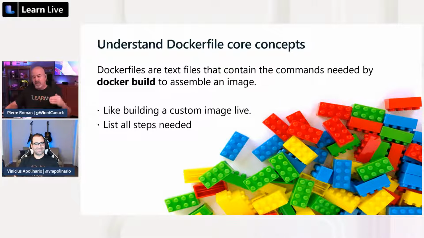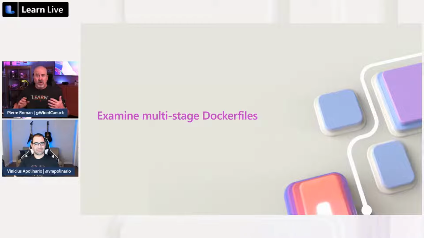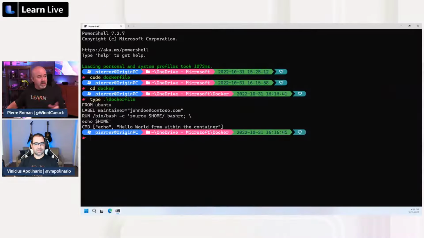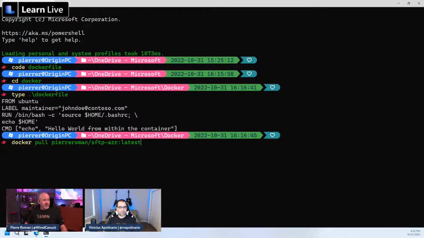And I've listed all the steps that are needed. So now that I've got that, before I go to the next step, we've built the Dockerfile, but we actually have not built the image. Correct. Yeah, you have a Dockerfile, which are the instructions, and now you need the command to actually go and build the container image.